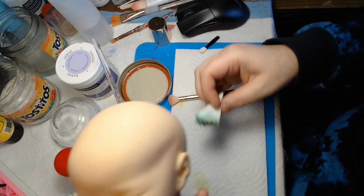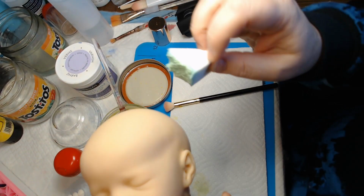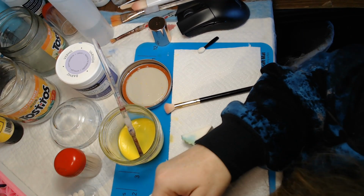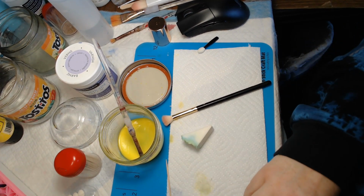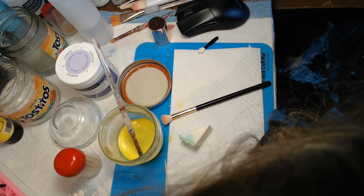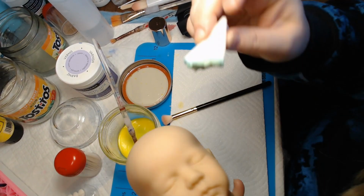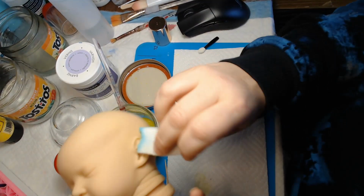And see, with the Caucasian will go into, let's see, try to think of what layer I have on the Caucasian next. Oh, well, we didn't do the deep blue yet. Okay. Well, it doesn't really matter. But the next layer we'll do for Caucasian is the deep blue, which is all the shadowing.